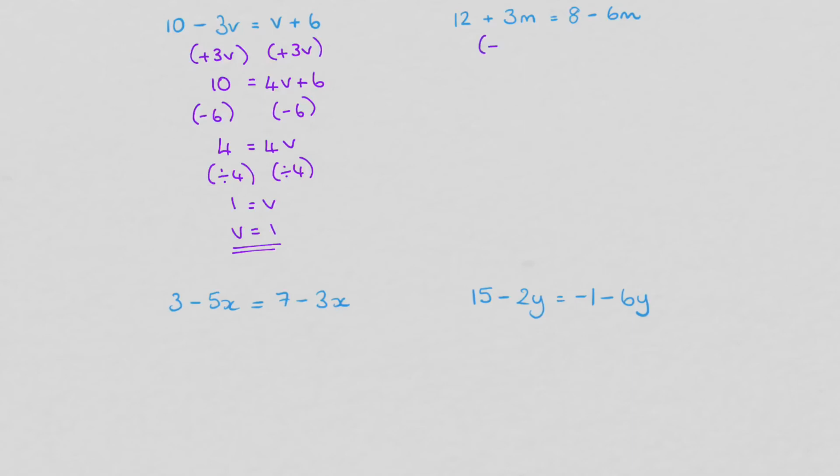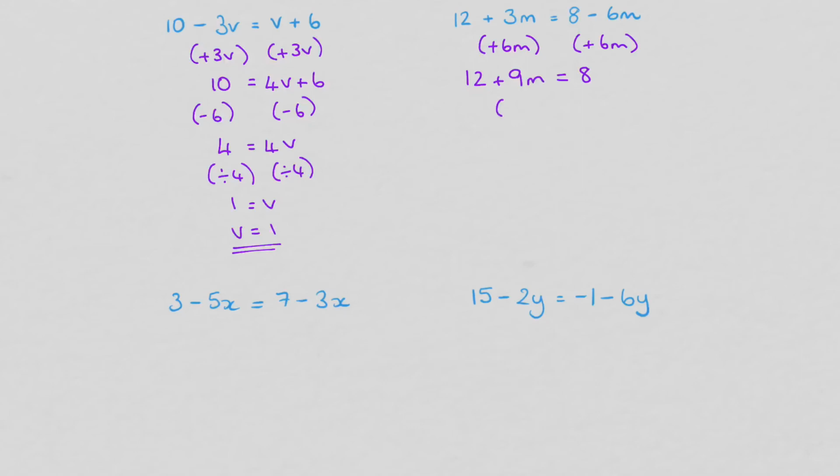So we do the opposite of what we've got. Because remember, the point of this is we want our letters to be positive. That makes the whole bit at the end easier. Okay. And it reduces your chances for making mistakes hugely. Okay, so on the left hand side we've still got 12, but now we've got 9m, and on the right hand side the 6m's gone, so we've only got 8.